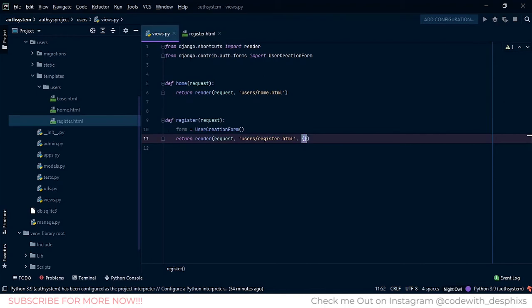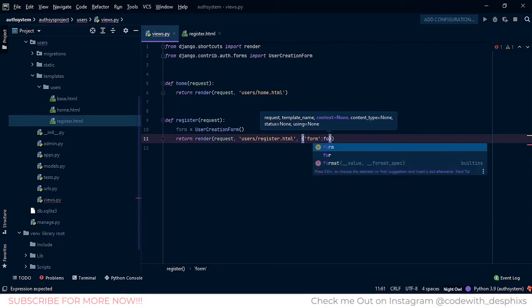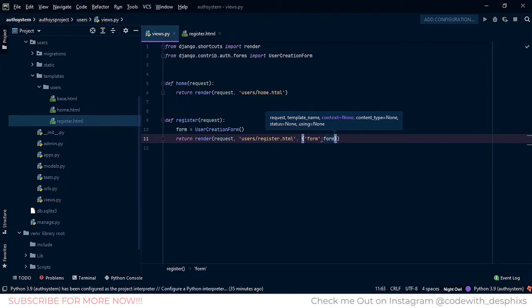So you want to open up a dictionary over here, open up a string in the dictionary like this, then pass in a key of form. Then outside the string, you want to put a colon and pass in the form that we defined over here.